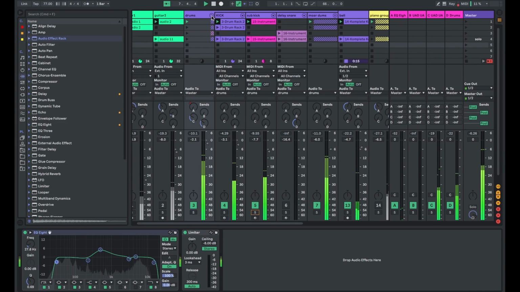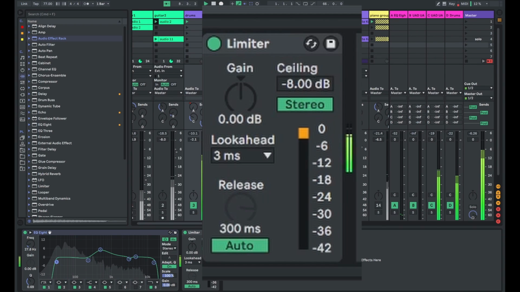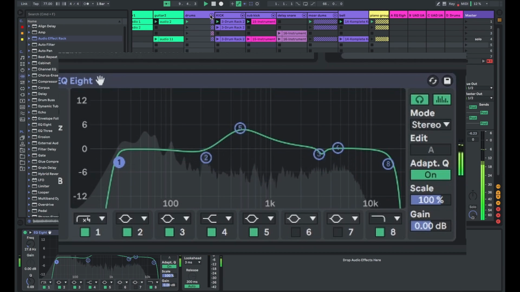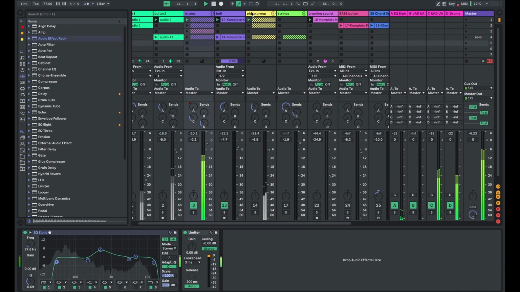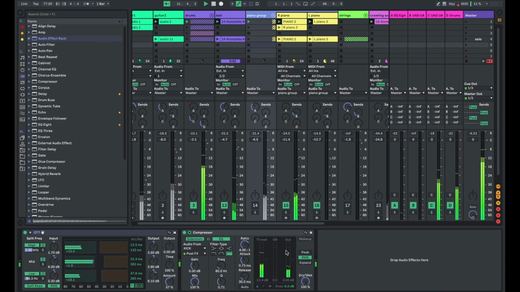On the drum group, I have a limiter keeping everything at around -8 decibels just so I know where it's at, and I also have an EQ boosting a little bit in the mid-range, giving it a little more chunk. I also sent it out to one of my 1176 compressors to do a parallel compression, quote-unquote, New York compression style thing. It's super subtle. The drums were nice and thick and offered a great foundation to come up with some ideas.